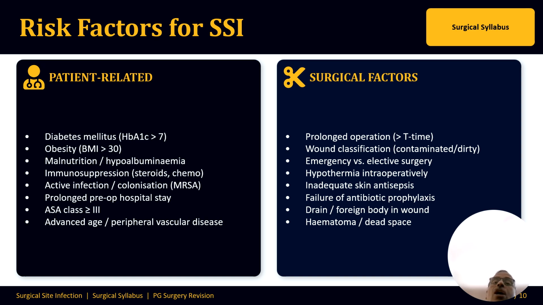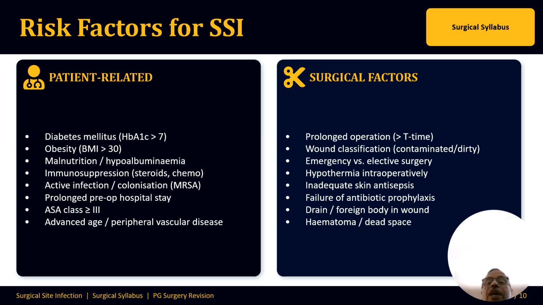We have already seen how procedure classification, whether it's a contaminated procedure or a dirty procedure, significantly affects the rate of development of SSI. Whether it is an emergency surgery or elective surgery, we have already seen that in elective surgery we still have time to prepare the patient for surgery, and the risk of SSI is slightly less as compared to a patient who undergoes an emergency surgery.